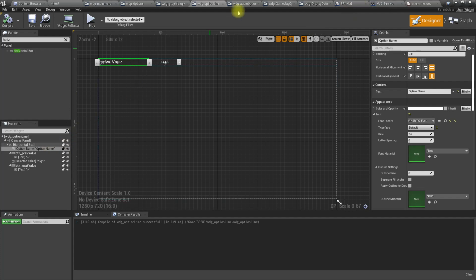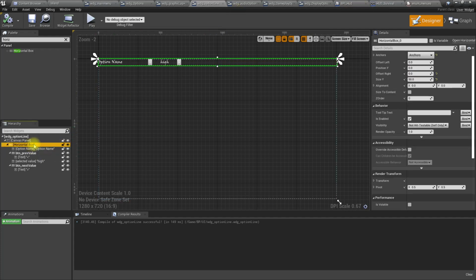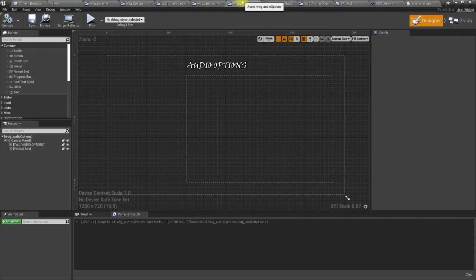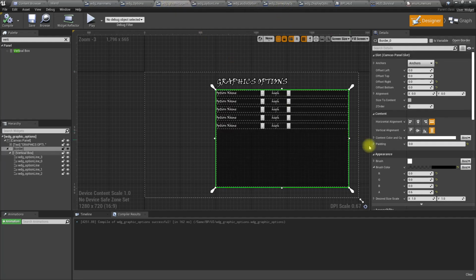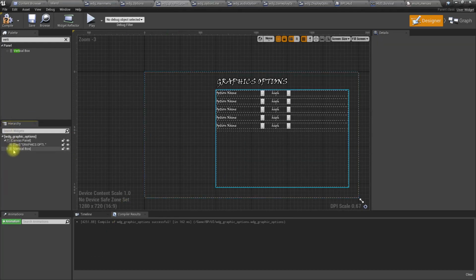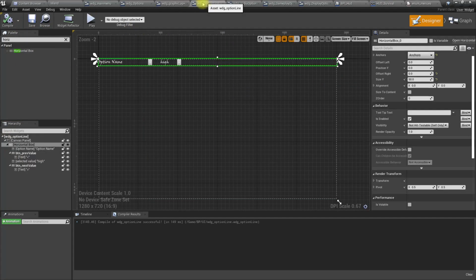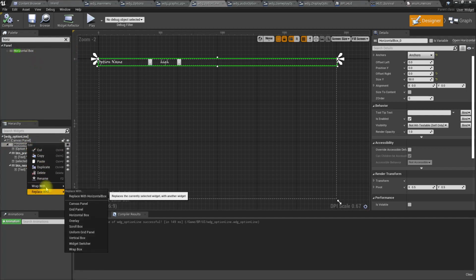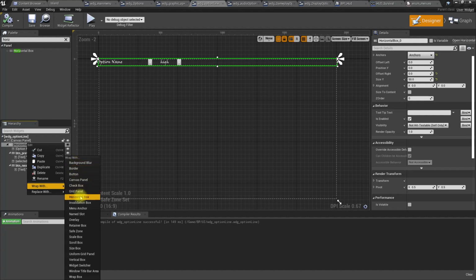Oh, actually we can have this back panel on the option itself. So let's remove this one. And add border to the horizontal box.